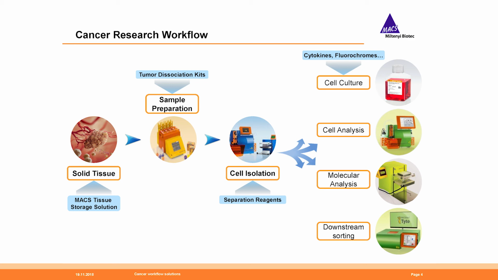Well, we work with this workflow. I will go basically chronologically through my talk with this, starting off with solid tissue, then going into the sample preparation, which is what we call when we dissociate the tumors, and then going into the cell isolation to basically enrich for your target cells, and then any downstream analysis that you might be interested in.